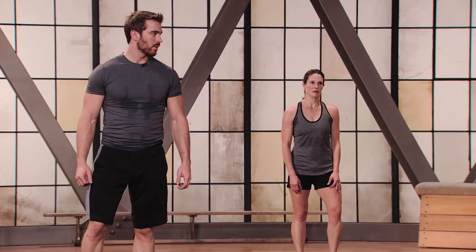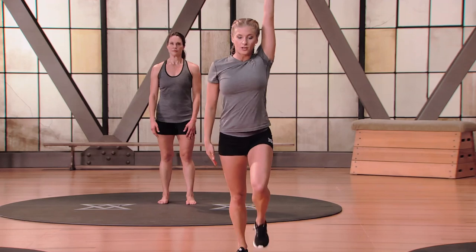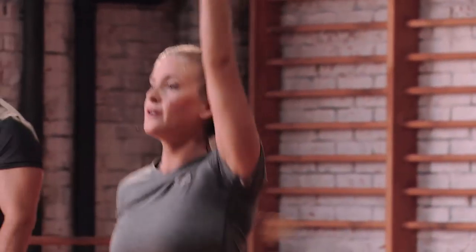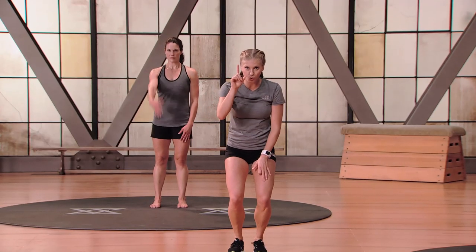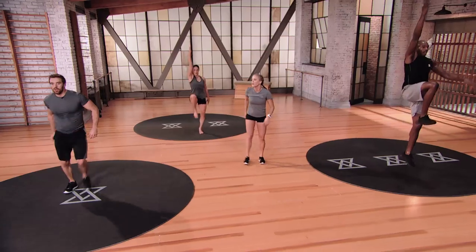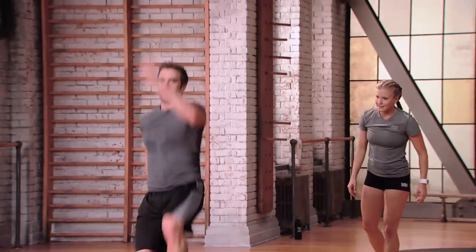Again, same arm, same leg. Arm starts up overhead for the jump. You're gonna switch the arms on the step back. Jump, switch the arms on the step back. Jump. Now, I need you to get high in 3, 2, 1. Let's go for it. Big, big jump up. Bartek, that was great. Do it again. Killer, do it again. Same arm, same leg.